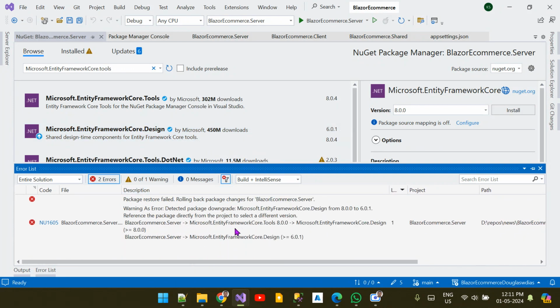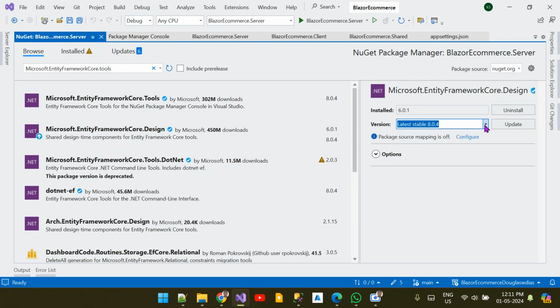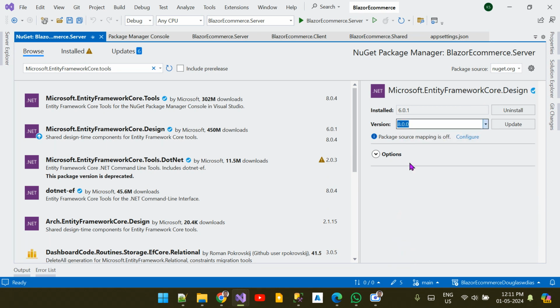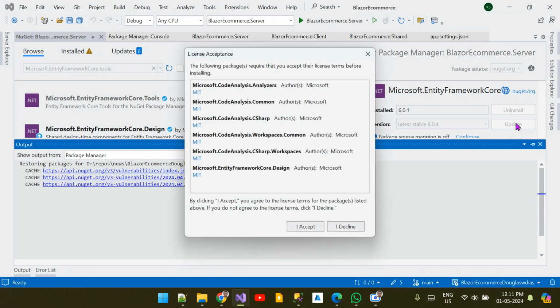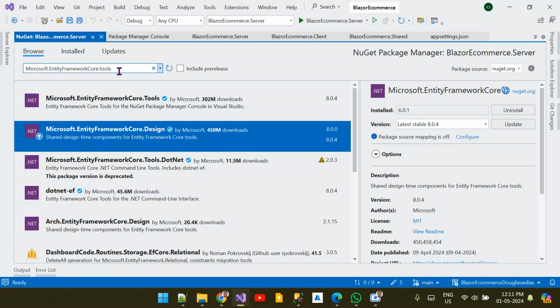Okay, yeah, this is what I wanted to show. Microsoft EF Core Design. Okay, yeah, Design is making the problem. It's not converting to this one. All those confusions, just try to understand the meaning. In summary, I hope you got the point. I just tweaked from here to there, there to here. Yeah, these are a couple of issues with Visual Studio, I agree, but not everything. For your mistake, don't blame Microsoft.